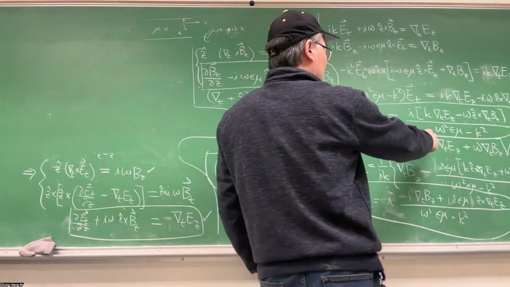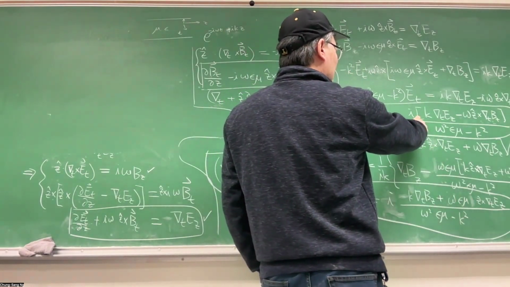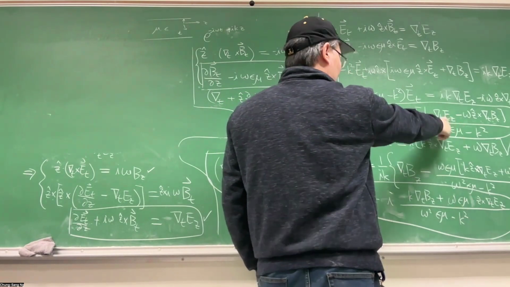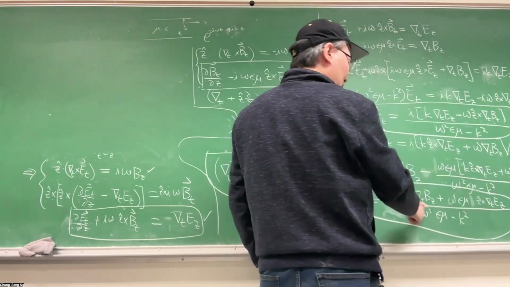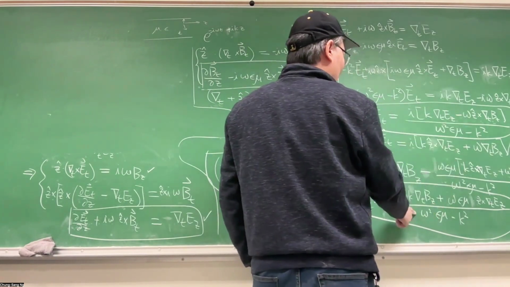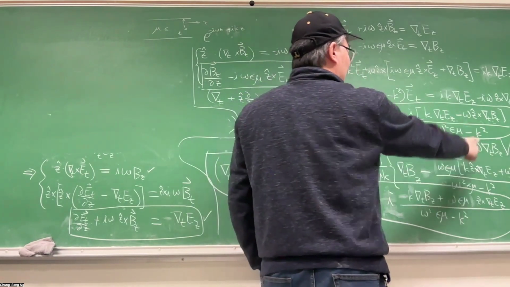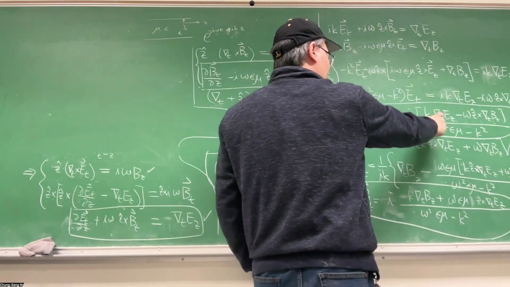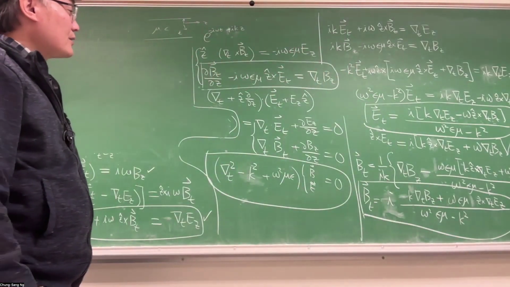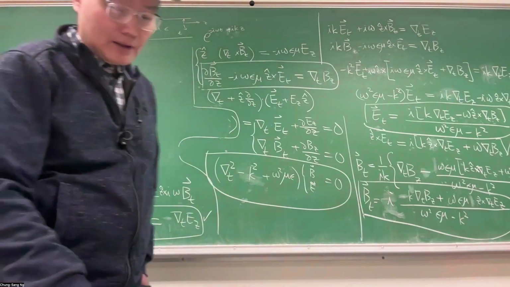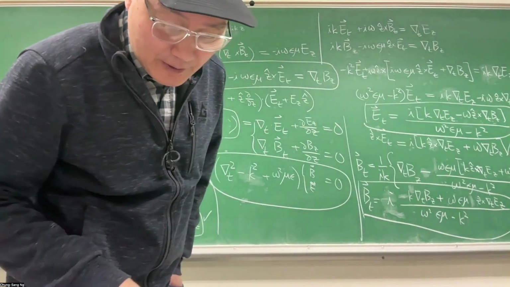And in both cases, the right-hand side is not totally 0. Because if E sub c is 0, you just forget this term and that term. You still have B sub c, right? You have B sub c on both sides. And likewise, if B sub c is 0, you still have E sub c on the right-hand side. So naturally, you can separate the two cases. And let's see what Jackson does.